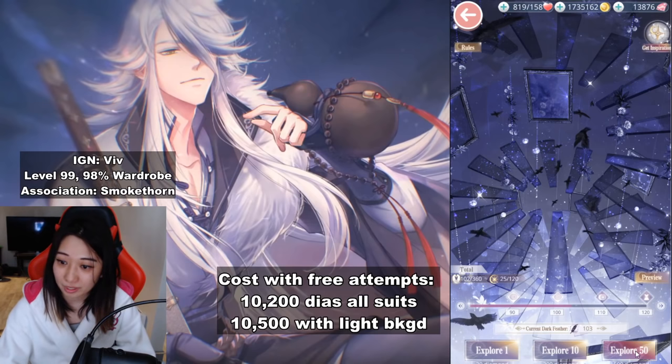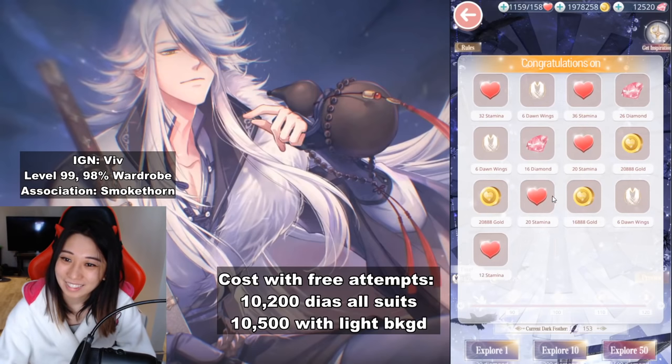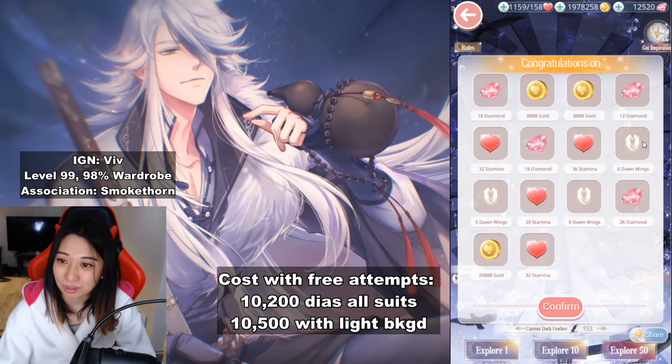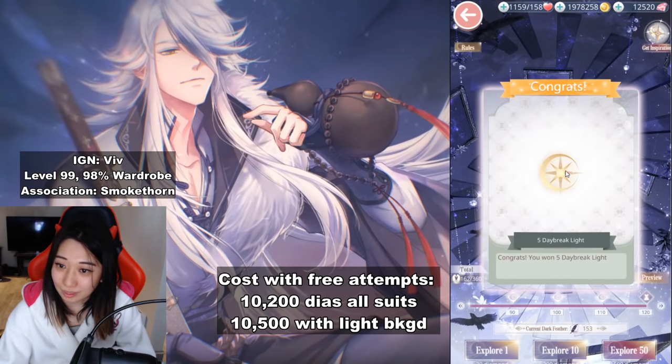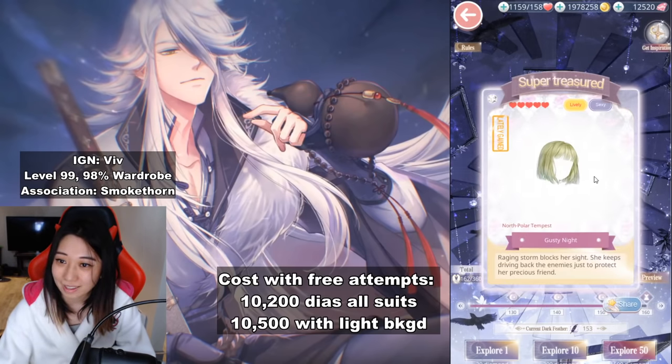Let's keep going. Let's do another explore. 50 for 1,500 diamonds. Oh my god, four diamonds. And getting a bunch of those strong wings, which is good. Let's keep going. So the event currencies are going to come from the note, 5 favorite light. And I hit another suit. Yes. And I got, yay!